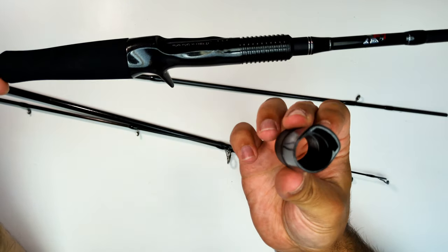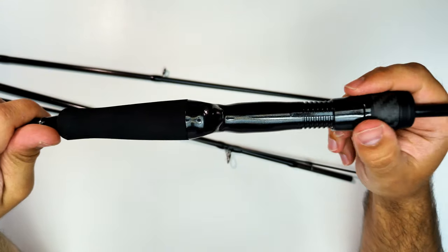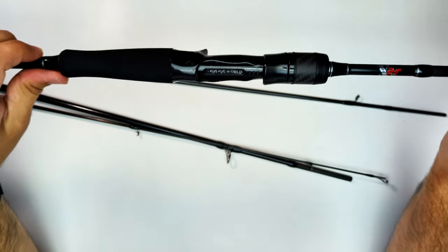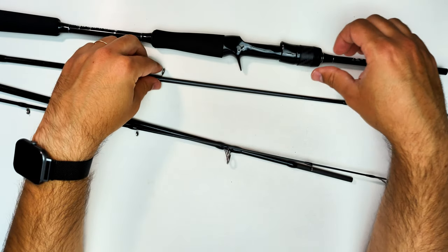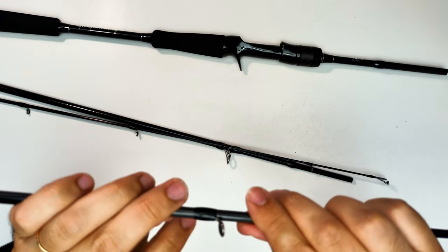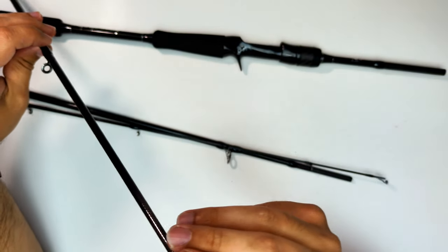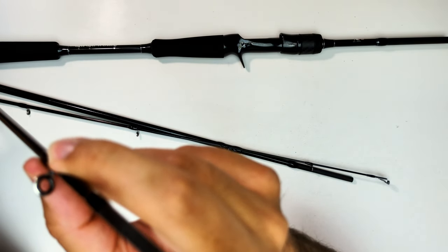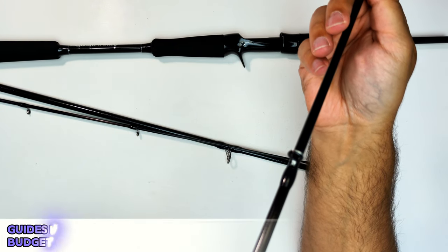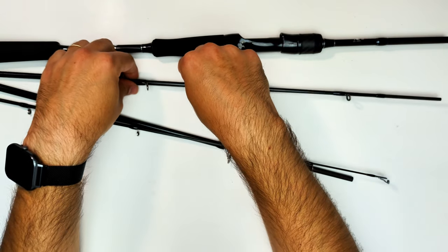You don't have flashing on the handle — it's a simple handle, a bit shiny but very well put together. There's no sloppiness on the knob either. The butt section also has EVA foam. The epoxy work on the guides is actually pretty good for this price point. I think they will increase the price at some point — this seems like a launching price to establish the brand.